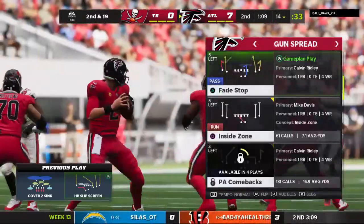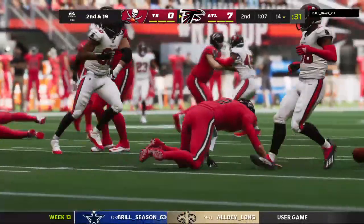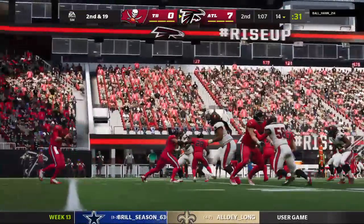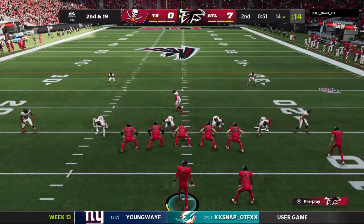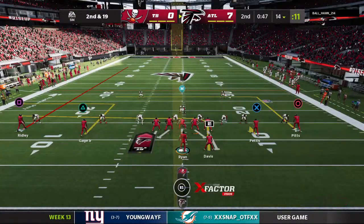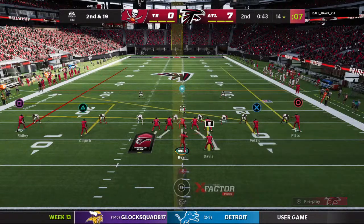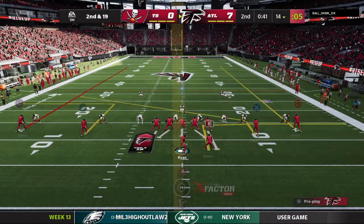Well, they were trying to set up a screen there, but that one just too slow in developing. Yeah, too slow in developing and well read, because that ends up being a bad feeling for the quarterback. When he's got no blocking in front of him, his guys are just going to let defenders go, and they're coming for him. So if it's not there, you just got to throw the ball at the turf at your running back's feet.